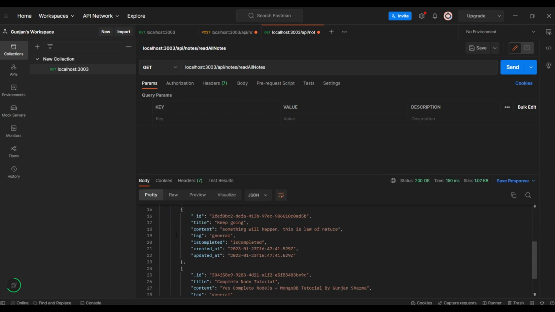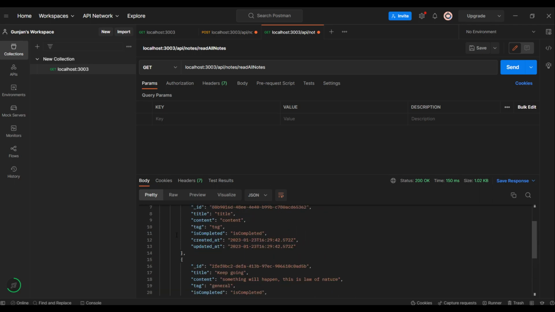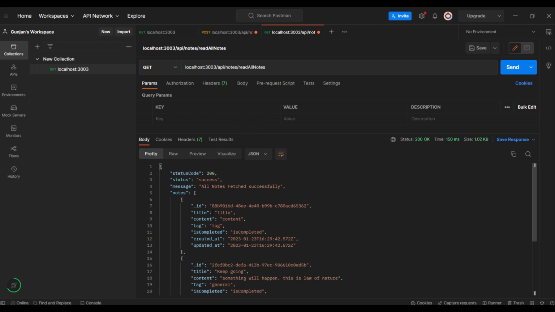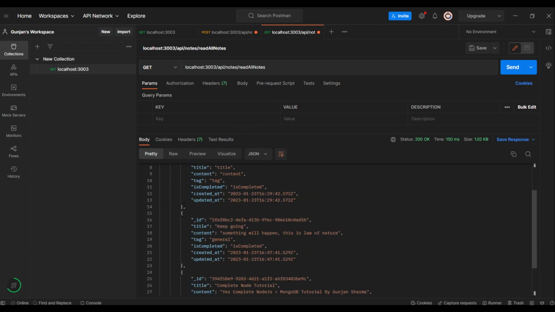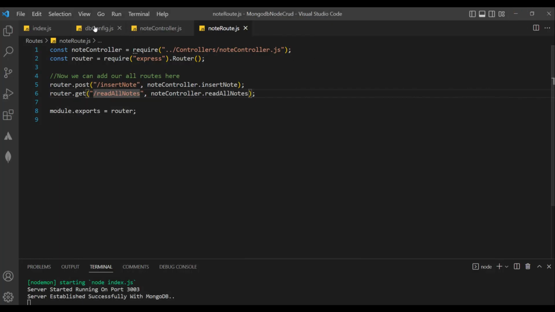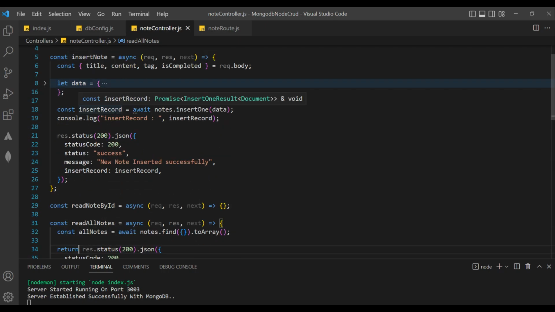Right now we have, okay, it is giving me 4 to 5 nodes, because maybe earlier I had added these nodes. What happened is, earlier I made the same DB nodes DB under the same collection nodes, that's why it has some earlier records.